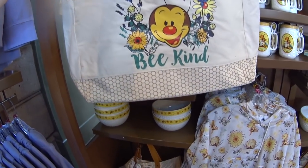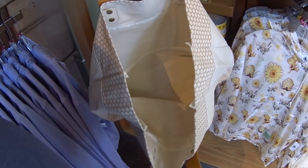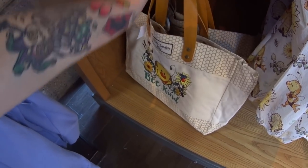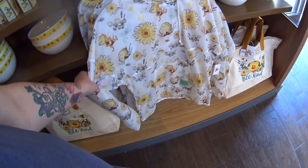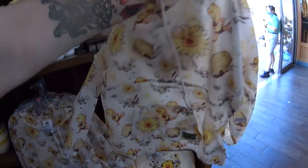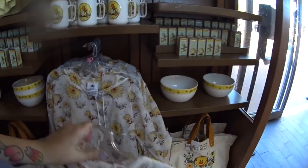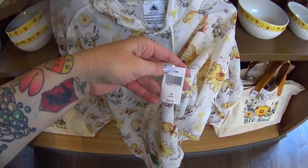There's a tote — 'Be Kind' — with faux leather handles. It does not snap in the middle, which is something I'd want to know since I like them when they snap together. This one is $39.99. And then a Spirit Jersey — super thin, super amazing, wonderful. Flower and Garden Festival, Spike the Bee, with a Honey Hive shaped like Spaceship Earth. It's a rain jacket / windbreaker. $49.99.